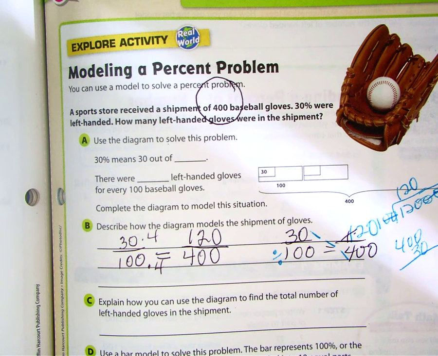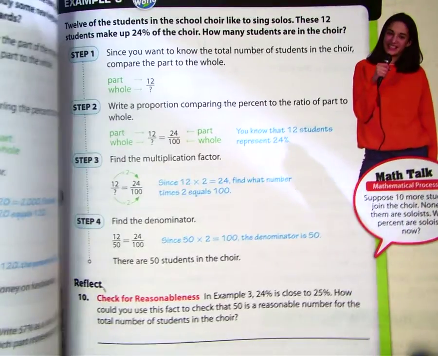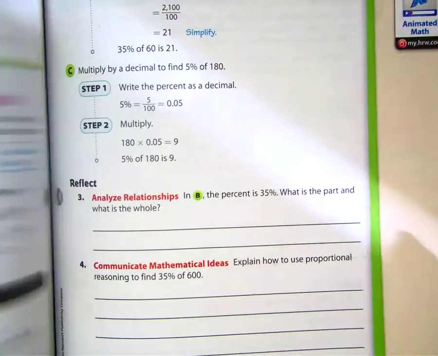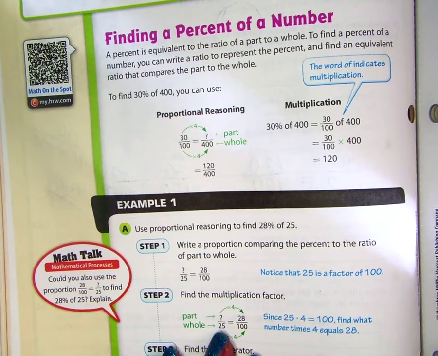Cross multiply, then divide, if you multiply correctly. So it's fine. Whichever way you solve, you should get the same answer. Turn the page. We're not going to do the bar modeling. You can always go back to it.